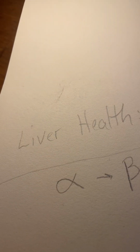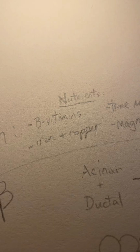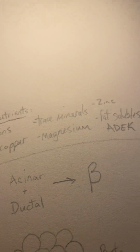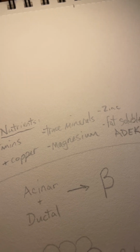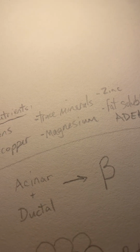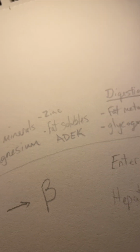The liver is a main site of metabolism, storage, and distribution of nutrients imperative to cell health. You've got B vitamins and their role in mitochondrial health. You have iron and copper and their roles in iron regulation. Trace minerals like chromium, vanadium, zinc all play major roles in insulin sensitivity, in antioxidant activity. Magnesium has a role in literally every stage of glucose metabolism. And then you have your fat-soluble vitamins, A, D, E, and K. They are major immune regulators. They are major cell membrane regulators. If you're lacking in your ability to handle any one of those things, it is a major drain on your cellular health.